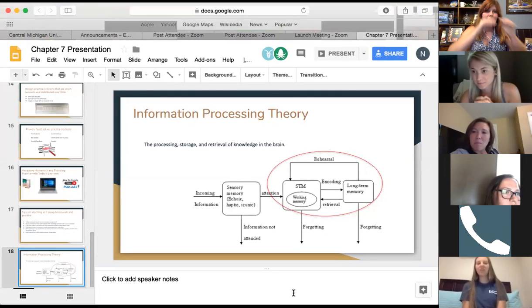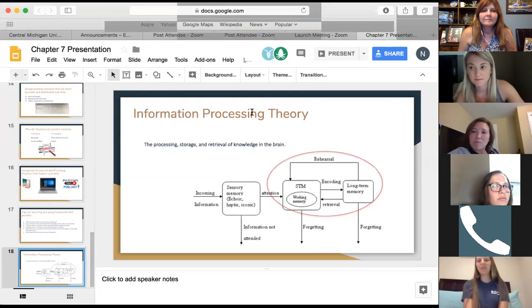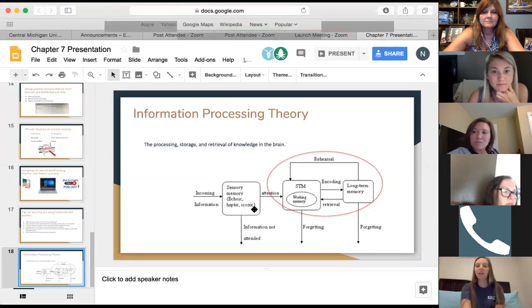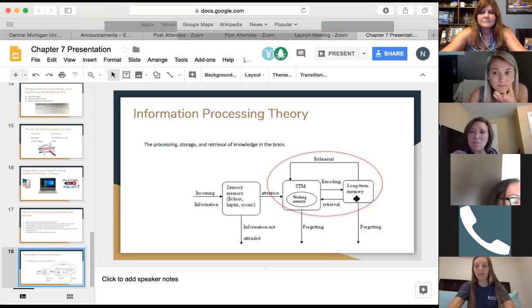Oh, that's okay. So the information processing theory. As we are practicing those skills and learning them, incoming information goes to the sensory memory. Then as we keep practicing in short increments throughout the beginning stages, we go to the working memory. Then as we rehearse it more and more, and keep spreading it out as we go along, we'll hit long-term memory. But if we just practice them for a week and then drop it and don't revisit it throughout the school year, it will never make its way to long-term memory, because we did it once and they thought they were all done with it.